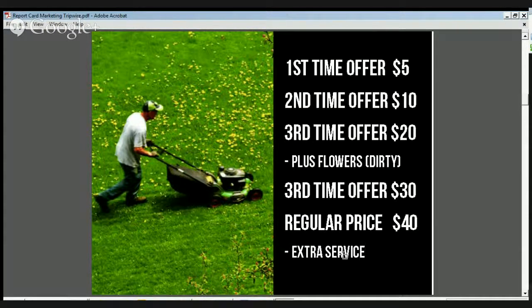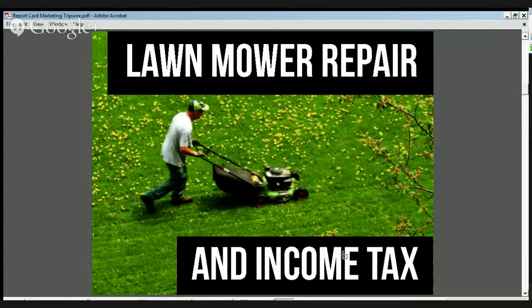This is kind of like an escalating tripwire, right? But the tripwire was $5. Provide value, get a customer. Did he lose money mowing the person's lawn for $5? Probably, right? That's not good money. But he gained a customer that's now paying $40, $45 a week, or a couple hundred a month, depending on how often they mow the lawn, over a one, two, or three year period of time. Now, if I go back to the slide, the other thing he did.